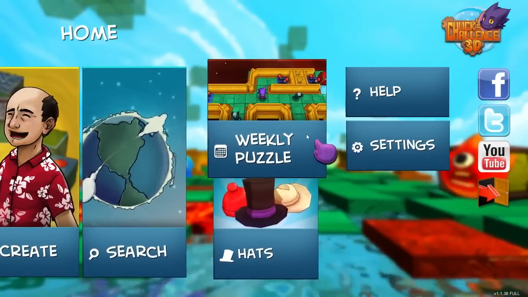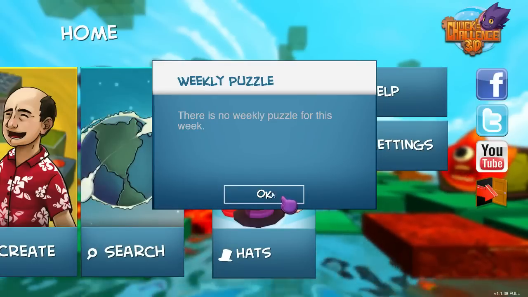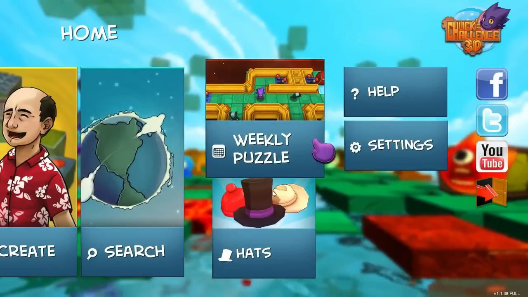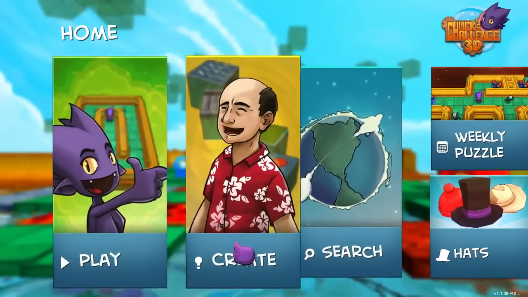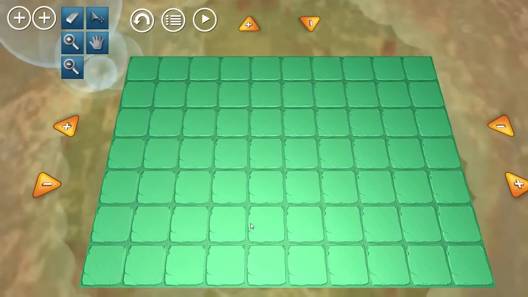Let's have a look at the weekly puzzle. See if there is actually any in here yet. There is no weekly puzzle for this week. Yep, I didn't think so because the game's not out yet. So that makes total sense. Let's go to create and have a little look at this. This is my first time seeing this. I've mostly been spending the time with the puzzles themselves.